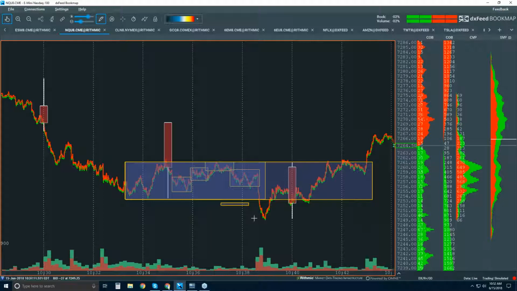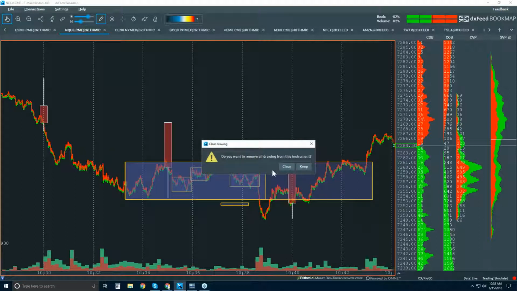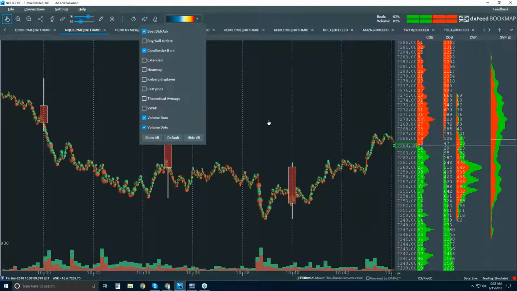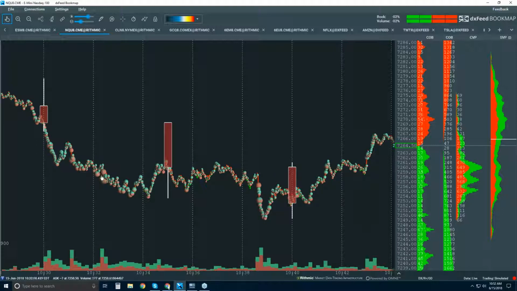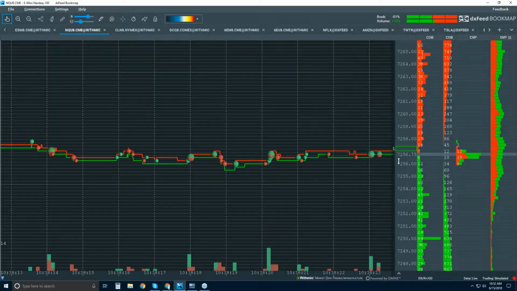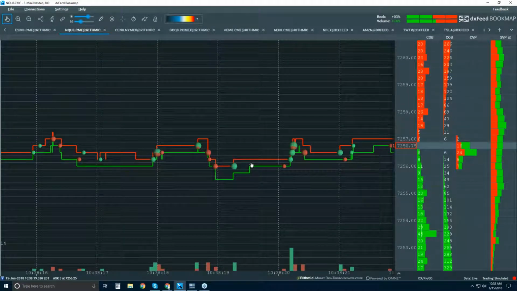And not just through the heat map that I showed earlier. We're going to show it also through the volume. So let's clear all those little structural areas, and let's turn on the volume. Okay, and here we go. You can see the buyers and sellers here, the aggressor. Let's zoom into an area here and go over these two elements we now have on the Bookmap chart. These are very simple elements. One is the historical best ask, the red line, and the best bid is the green line, and then the volume dots here.